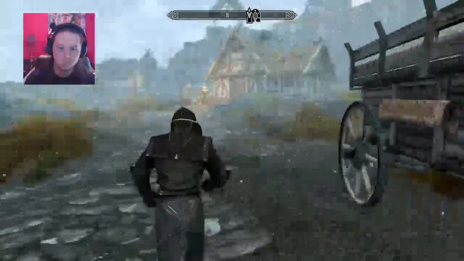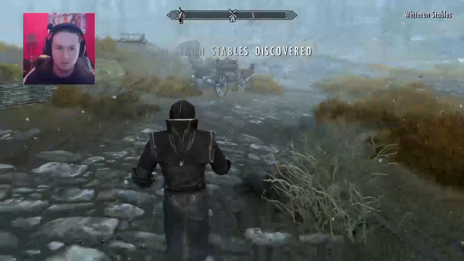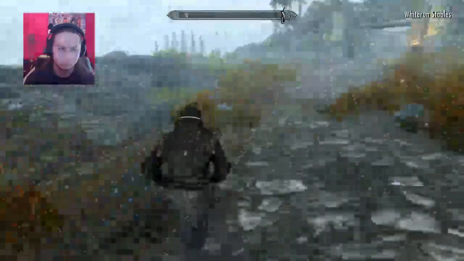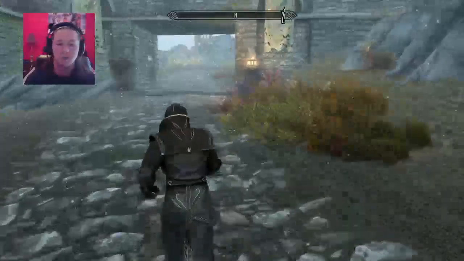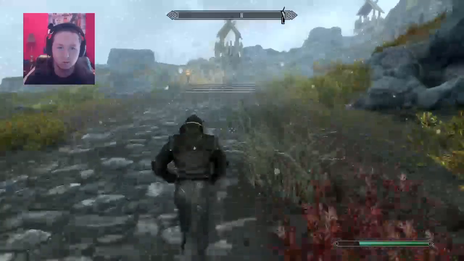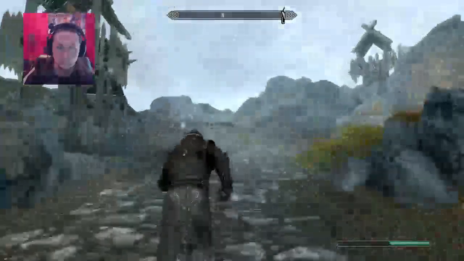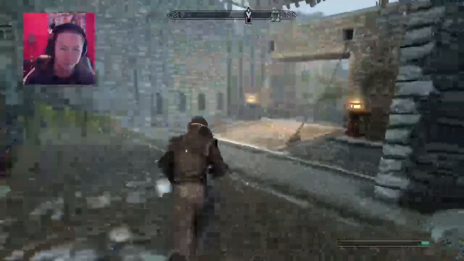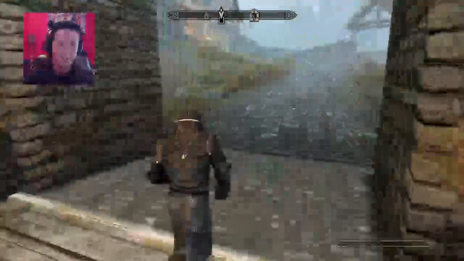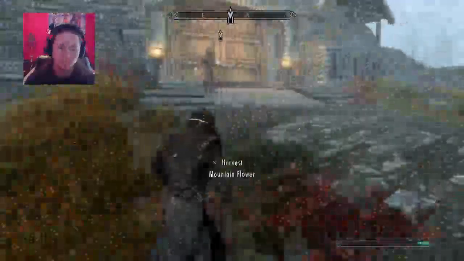Hey, dude, how you doing? I'm probably gonna need you in a minute. What the hell? Alright, we are at Whiterun. Dun, dun, dun, dun. We finally made it to Whiterun. It's taken us forever. And we did it without dying this time. Thank the Lord. That dude had extremely high health for a guard. I was surprised. Yes, I'm here.